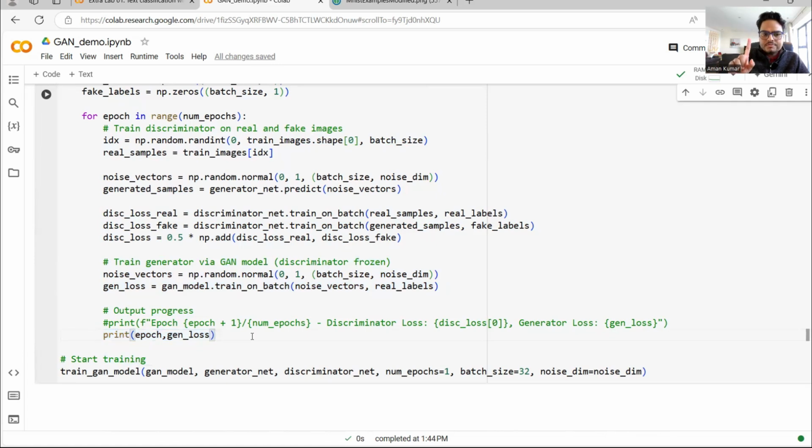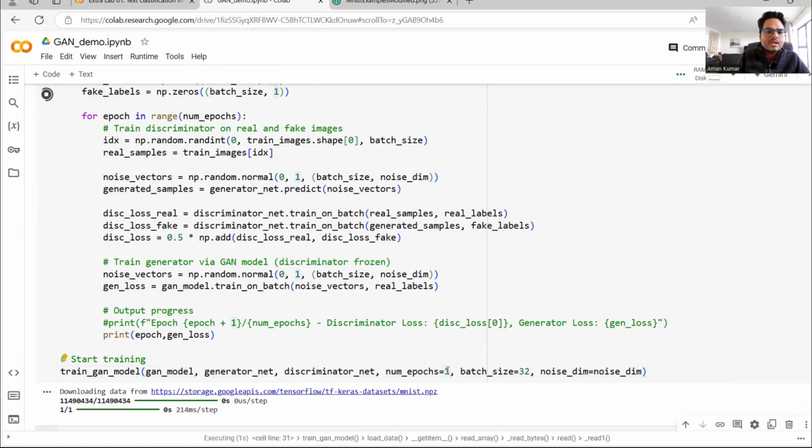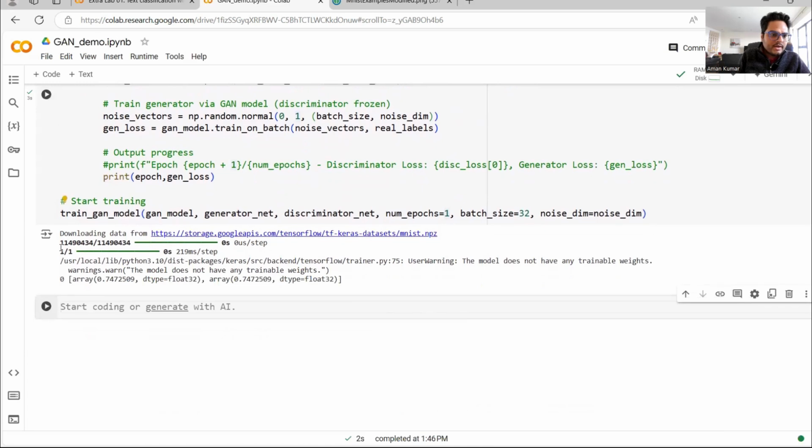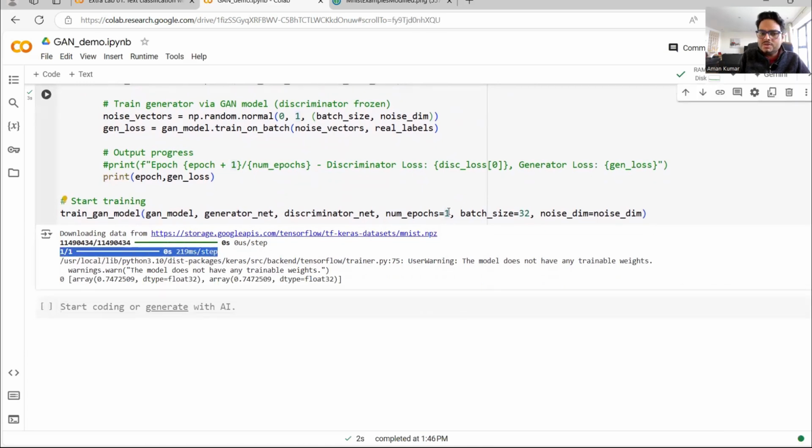But there is one issue. I want to run this for more than 10,000 epochs. But if I do that, as you know, image data is resource intensive. It will take maybe half an hour or more. So what I have done is I have trained it and kept it in my Google Drive, which I will load now. Just to show you that it works, I will run it like this. As you can see, it got trained on just one epoch. But one epoch is useless basically. You should make it 10,000 minimum, or 20,000, 30,000, and then run it.